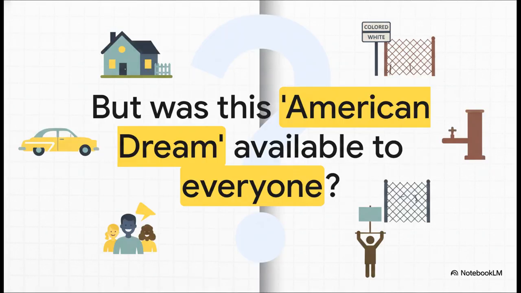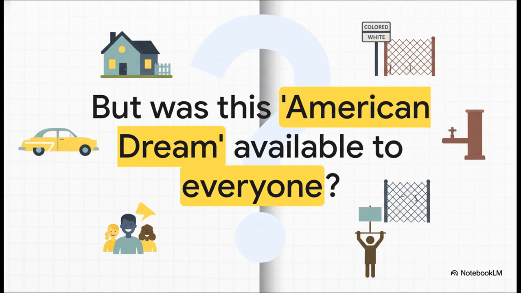This was the era of rock and roll, a whole new teenage culture, and just this feeling of boundless optimism. And right here, this is the essential question that AQA wants you to be asking. Was this amazing dream universal? And the answer is a very clear no. For millions of Americans, especially African Americans, living under segregation in the South, this whole picture of prosperity was a world away from their reality of discrimination and injustice.